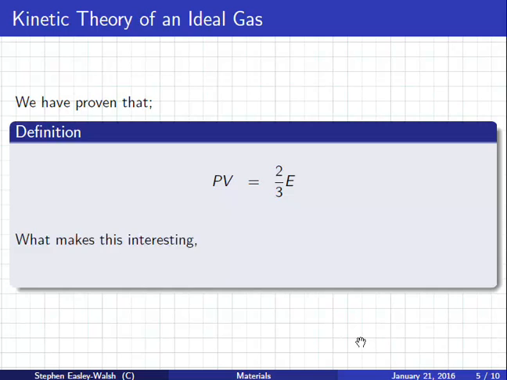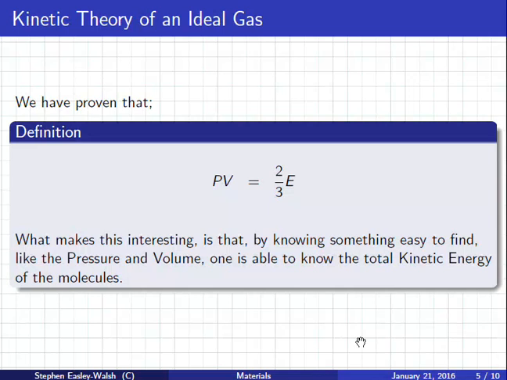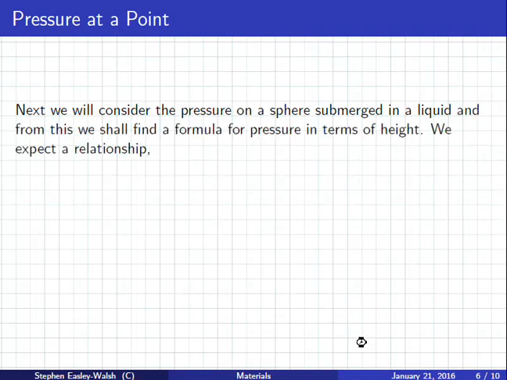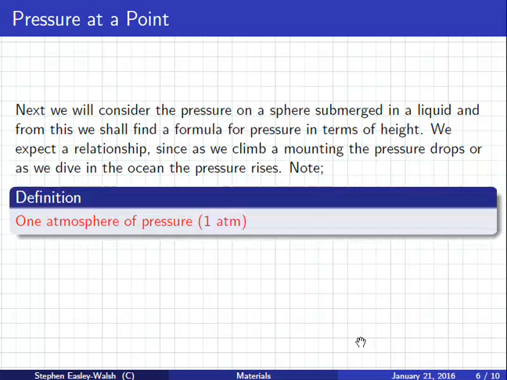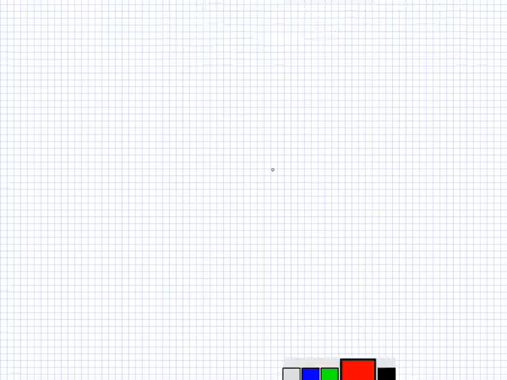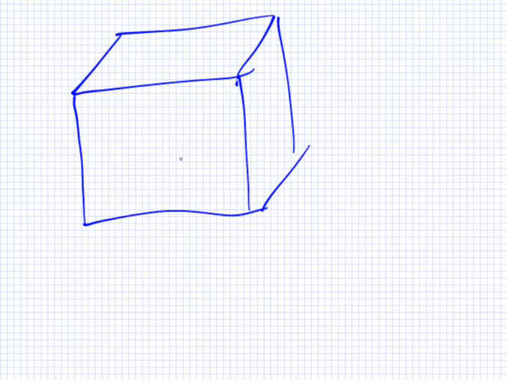The reason for doing that is, what does this piece become now? A half mv squared. Kinetic energy. So now you have PV equals 2/3 n multiplied by the kinetic energy of one particle. If you have the kinetic energy of one particle and you multiply it by all the particles, what will that be? The total kinetic energy. So this is 2/3 total kinetic energy.